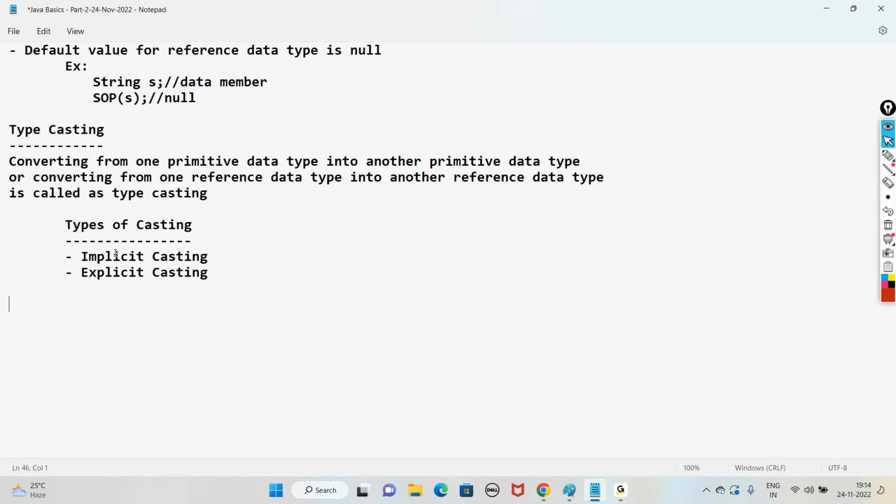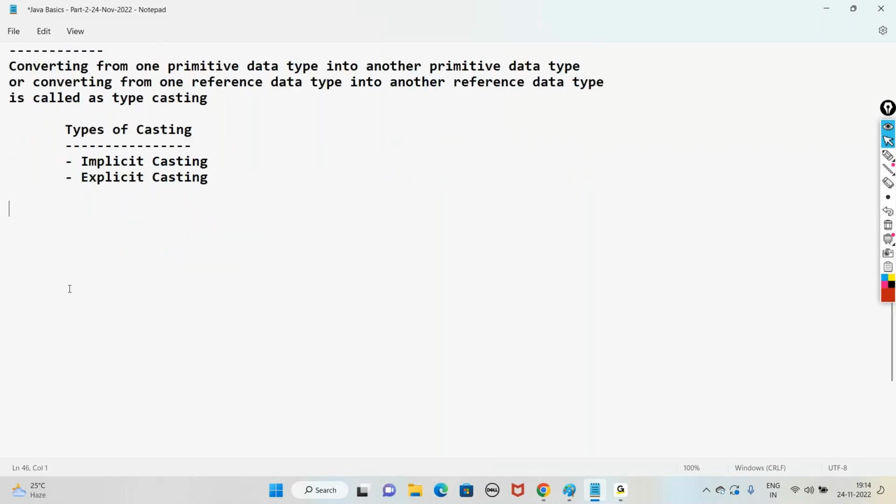Okay, so we are seeing what is casting. Converting from one primitive to another primitive, one reference to another reference. And we have two types of casting, implicit and explicit. Let us initially go with implicit casting.